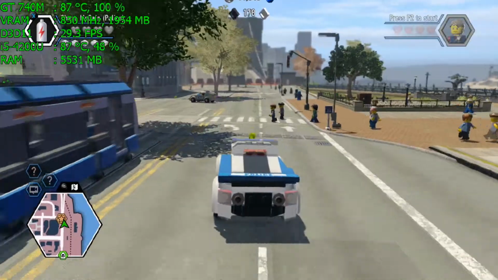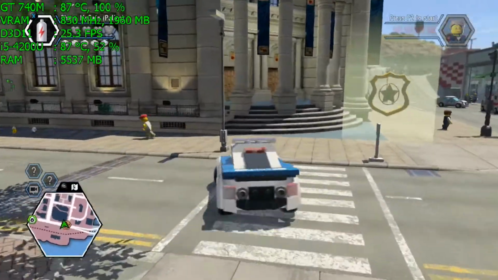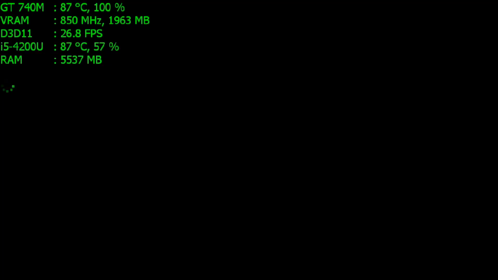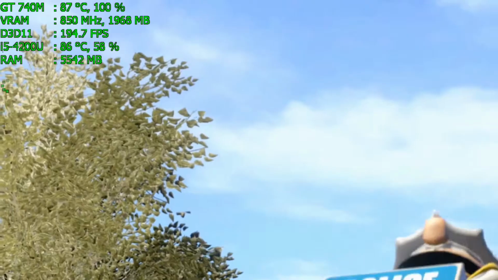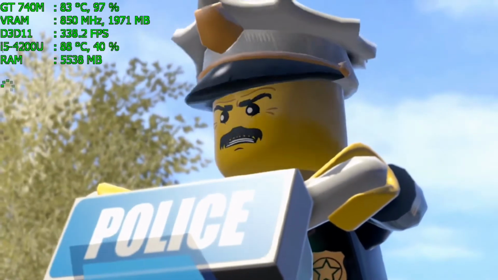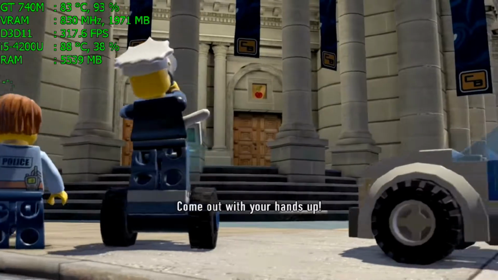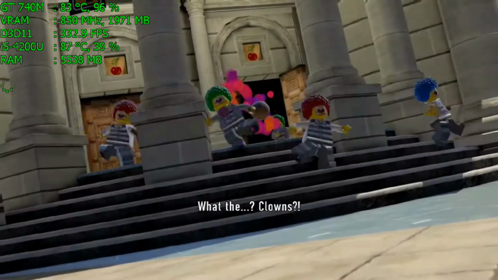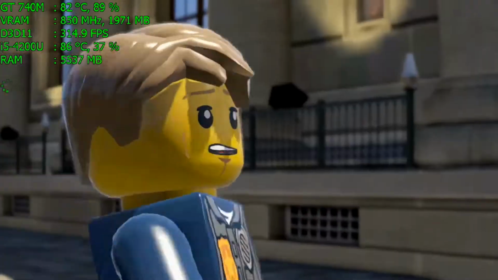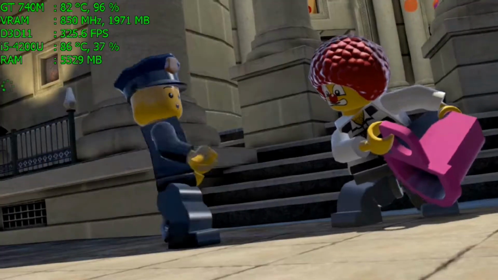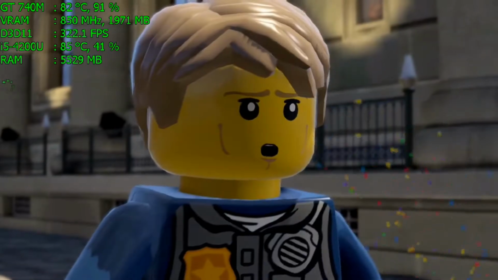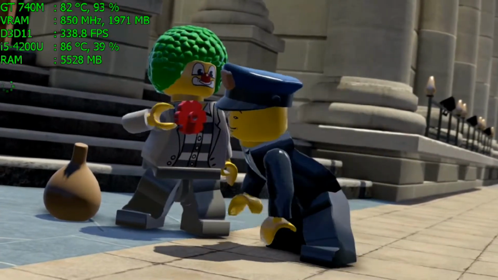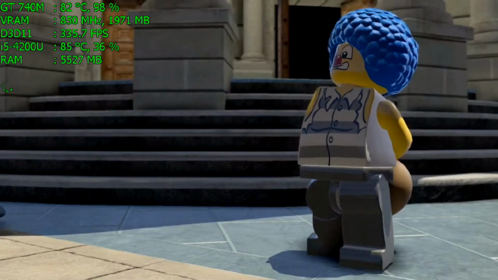Of course, MSI Afterburner recording takes a big toll on performance, but I can assure you that maxed out the game just slightly drops from the 30 FPS. It's just a little bit, sometimes just goes for 29 or 28, but that's not really groundbreaking. So because of that, I'm going to play the game with the maximum settings possible for this laptop.